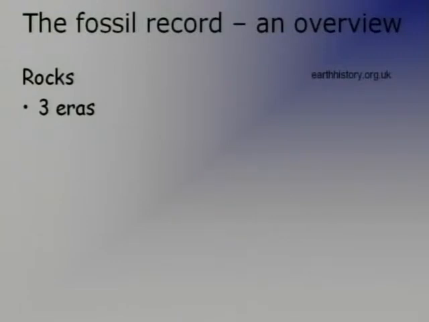So, three different evolutionists quoted for you to demonstrate that actually their expectations are not met when they look at the fossil record, which is quite interesting. But they do say there is some evidence, and I'm going to look at that evidence as the evening goes on. But just now to have a quick look at the fossil record, basically we're talking about rocks, different layers of rocks, and there are three main eras of rocks in which the fossils are found. Most of the fossils are only found in these types of rocks, divided up into 15 periods or series, depending on how you divide them up, different schemes for dividing them up.